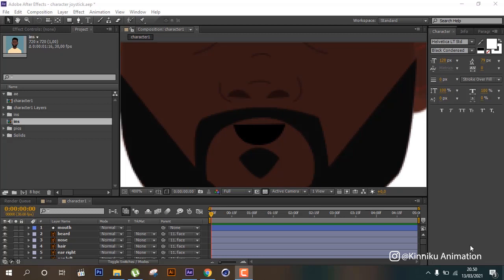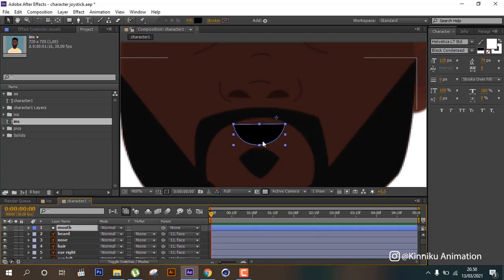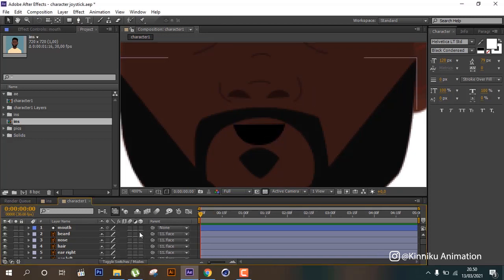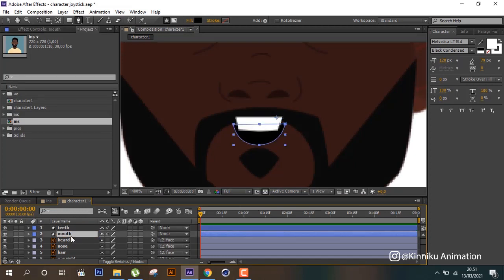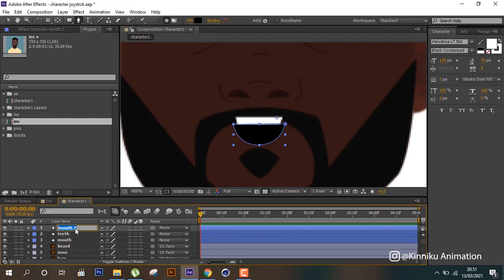Okay, we'll create a lip sync here. So first, for the mouth, we already created the mouth. Now we can create the teeth, drawing this, and put this, and this, and this. Like this. And then we can put the teeth. And then after that, from the mouth we can duplicate and put it here, and you can type something like mat teeth.